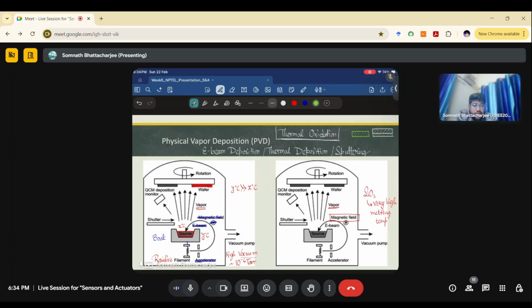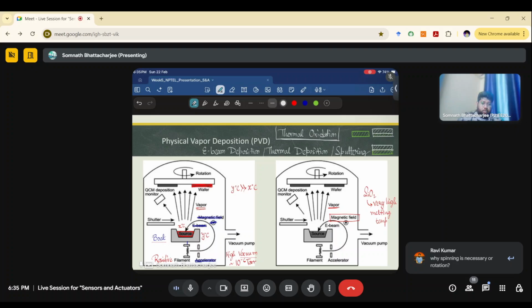So there is a reduction in the amount of silicon. But in PVD depositions, the silicon dioxide will be directly deposited on top of this, and there will be no reduction of the silicon itself. It's a physical way to deposit directly on top.